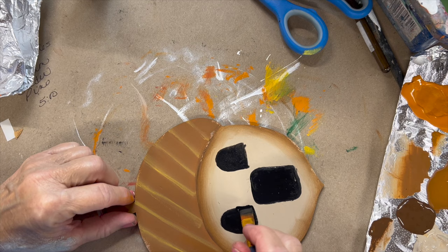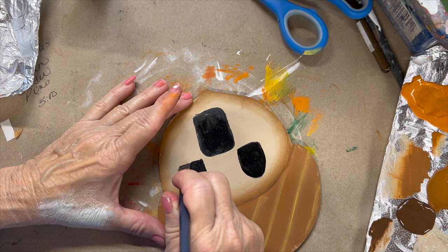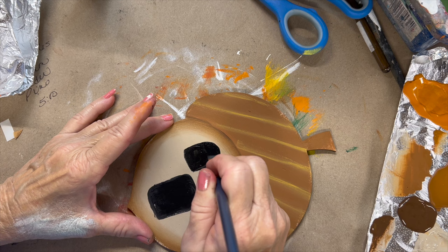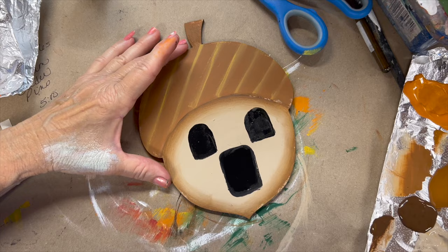Just get them both put in. You can go back and try to get them about the same size. We're going to be shading around these, so there's not going to be that much difference. Sometimes I like to look at it from upside down, to see it a little bit better. And then we'll write nut house up on top. That'll be good. All right.